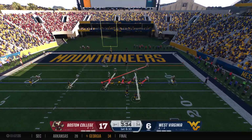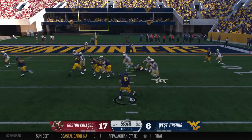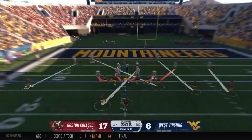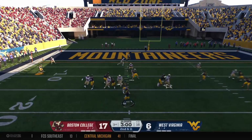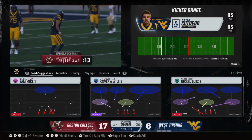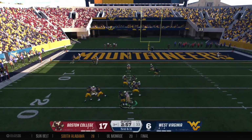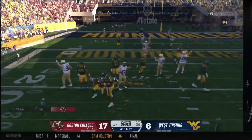And the Mountaineers come to the line with a new set of downs. They go to the ground. They keep feeding him in this running game, and the defense is having none of it, and it's been that way all day. Operating in the red zone here on 2nd down. And he really needed to hold on to that one, but it was not loose, and 3rd down is coming. They've methodically worked it down the field. This the 11th play of the drive, but the defense can get off the field. And the pass rush is effective, and they tackle him at the 19.